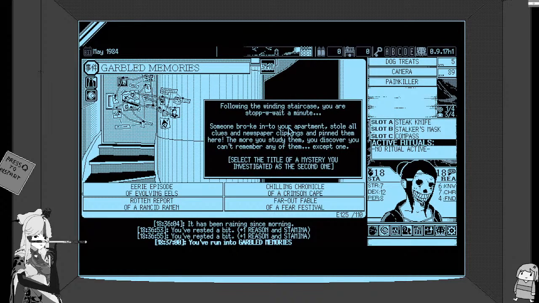Following the winding staircase, you're stopped, but wait a minute. Someone broke into your apartment, stole all the clues and newspaper clippings and pinned them here? The more you study them, you discover that you can't remember any of them except one. Choose the one you investigated second.